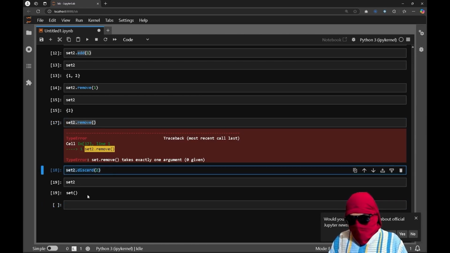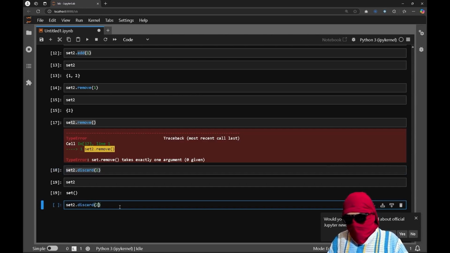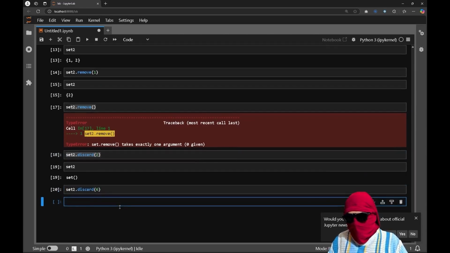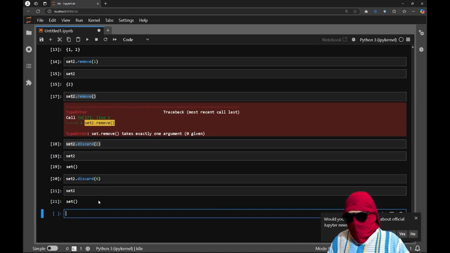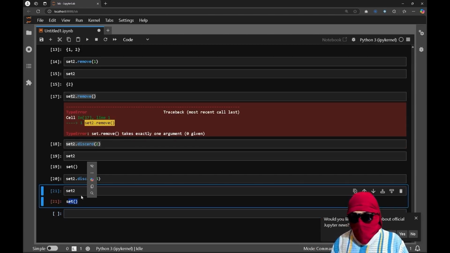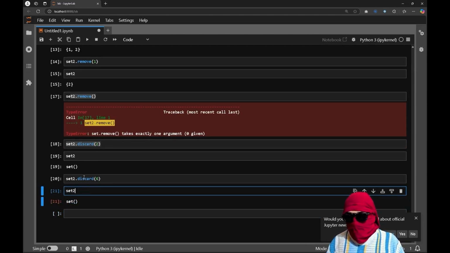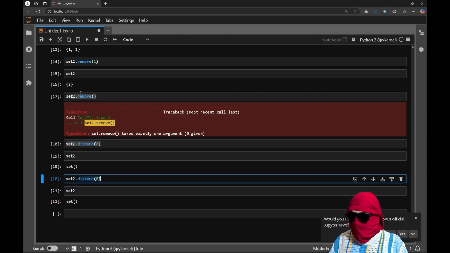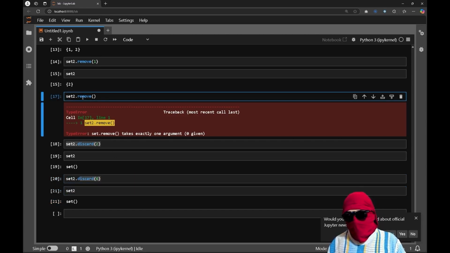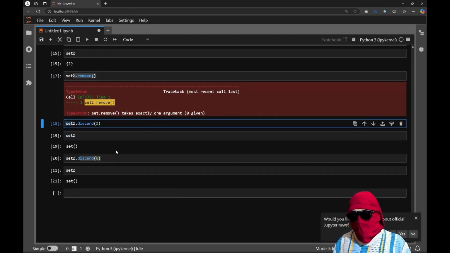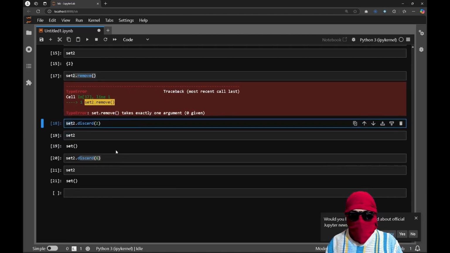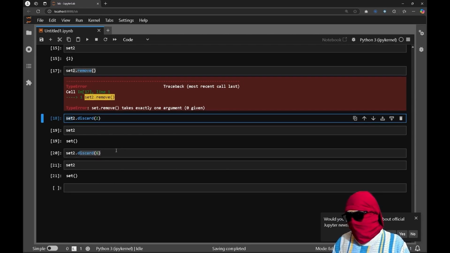If I call the same thing again and I mention another element and print set2, even though 6 is not available in set2, it doesn't give you the error, but remove gives you the error. So that's the difference between remove and discard. These are two different cases, so use them accordingly.